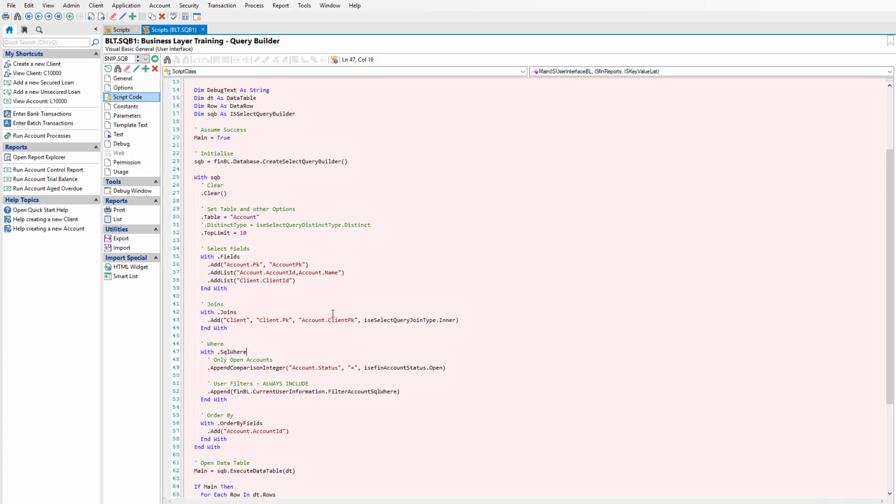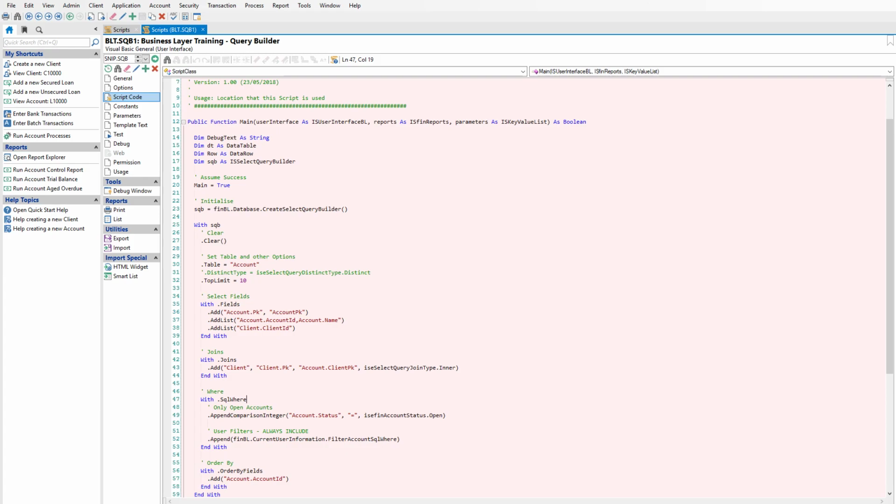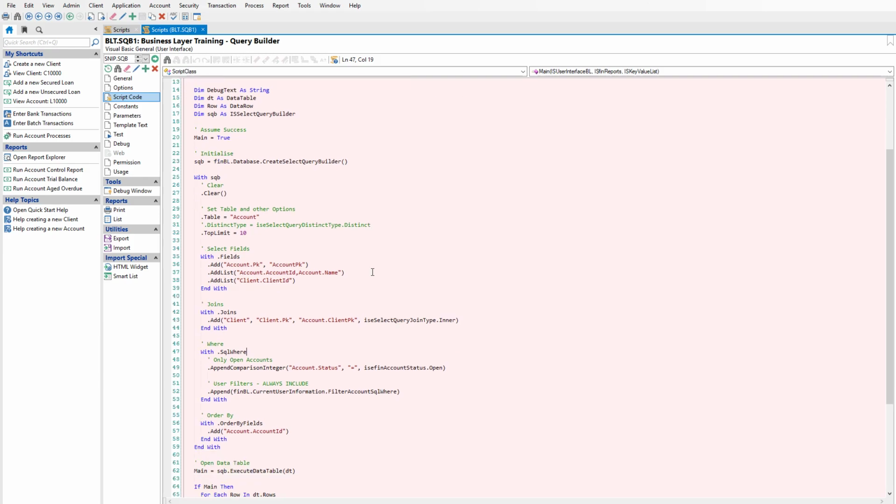So I do encourage you to go away and have a look and play around with the query builder. Like I say, we have a sample here in our snippets. We will be adding extra snippet code to show some different query options. Next week the plan is to run through the query builder in a little bit more detail. We'll show you how you can perform subqueries and exist clauses and some more advanced query options, but also how you can add progress bars and database transactions to correctly and gracefully handle your queries.